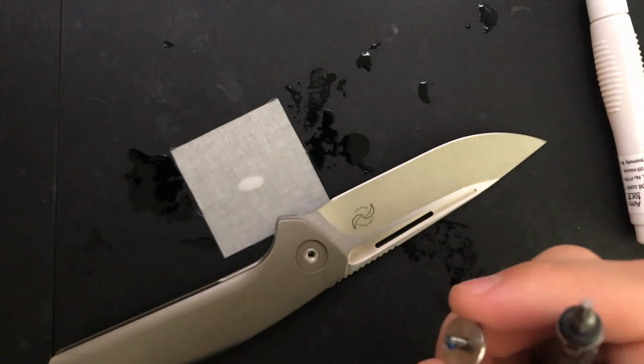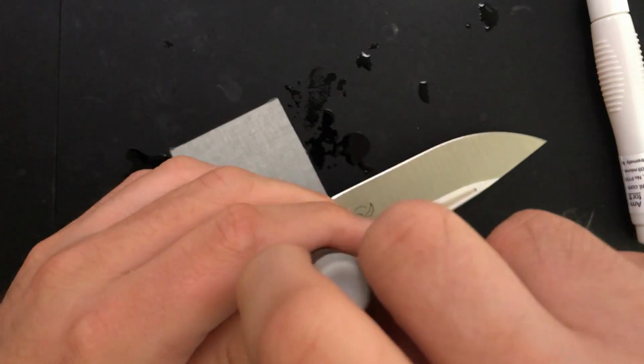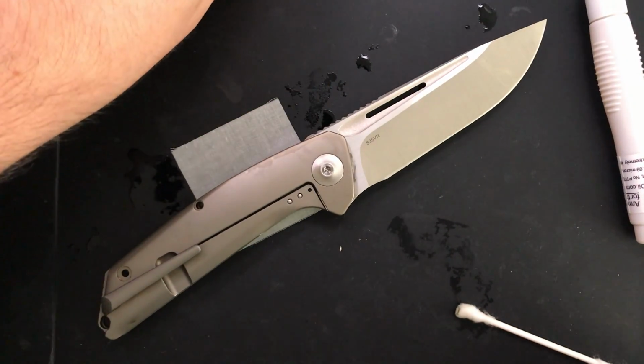I'm going to go ahead and use a little bit of blue Loctite on this little guy. Blue rather than the red, whatever. There we go. And I'm just going to roughly tighten that up because I don't need it to be at full strength right now.